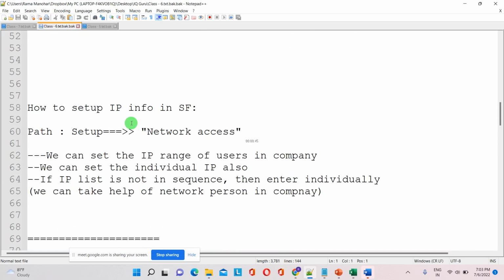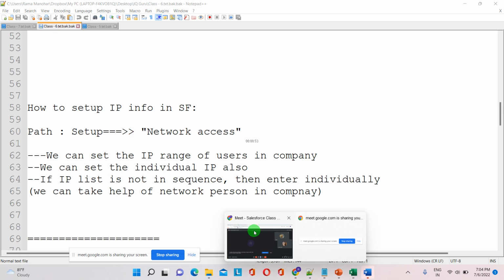We have discussed network access to give IP addresses. Let me show it to you once again for a small recap.